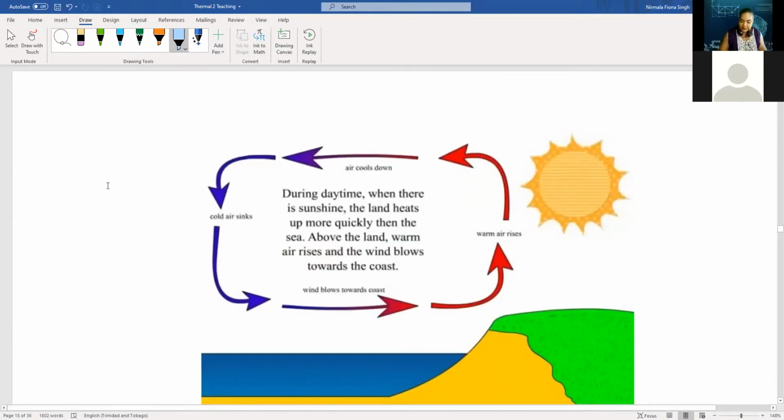All right, so geography students, you all should know about land and sea breezes. We have two types of breezes that occur, especially on coastlines, particularly by very large lakes. A land breeze is where the breeze comes from the land and goes out to the sea, and a sea breeze is where the breeze comes from the sea and goes into the land.